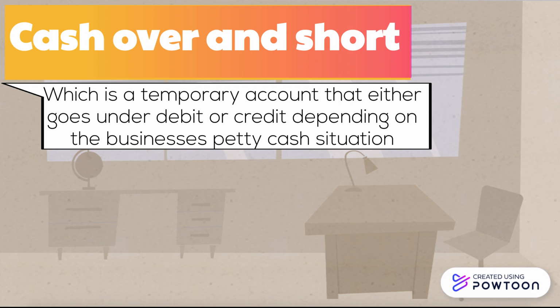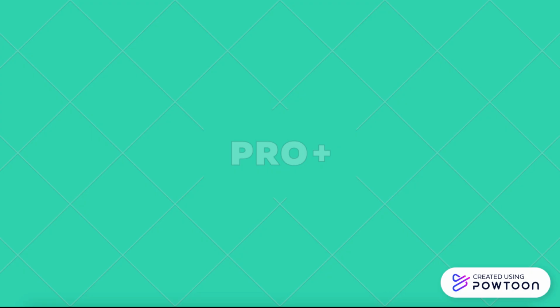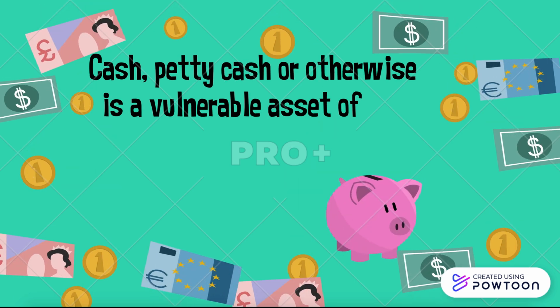Many businesses sometimes give employees a business credit card and require them to justify and receive authorization for any purchases after they are made. Business credit cards can make it easier to detect transactions and expenditures and hold employees accountable. Cash, petty cash or otherwise, is a vulnerable asset of any business that needs high protection.